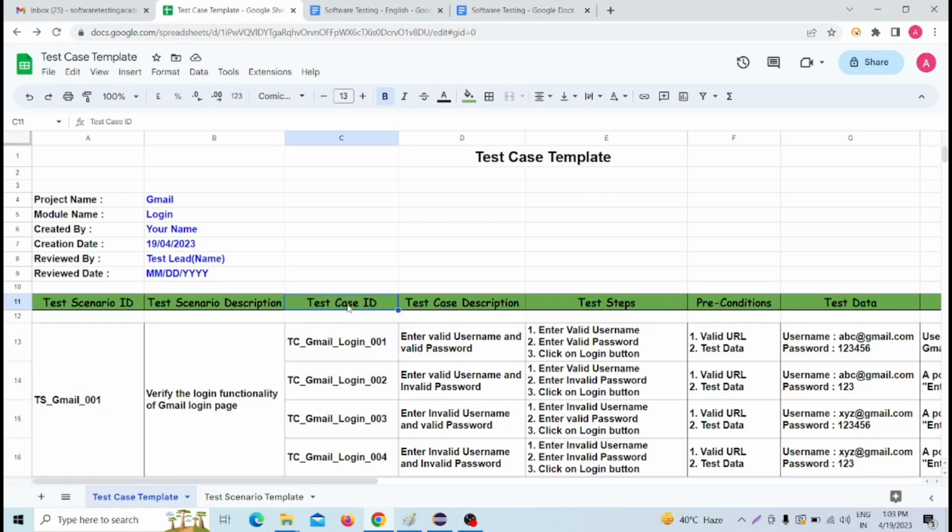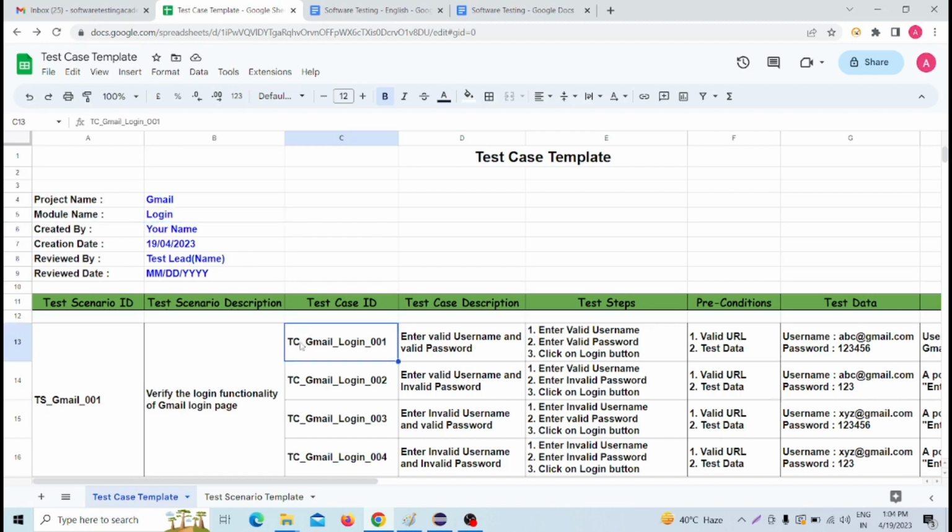So again I am telling you that one test scenario can hold multiple test cases, right? Gmail is the one scenario, and under that Gmail scenario lots of pages and modules are there. Under Gmail there is one login, maybe one compose mail, then maybe one draft mail, then one send mail, then one logout, etc. So lots of test cases should be there, but as one example I am just writing one, for login purpose.